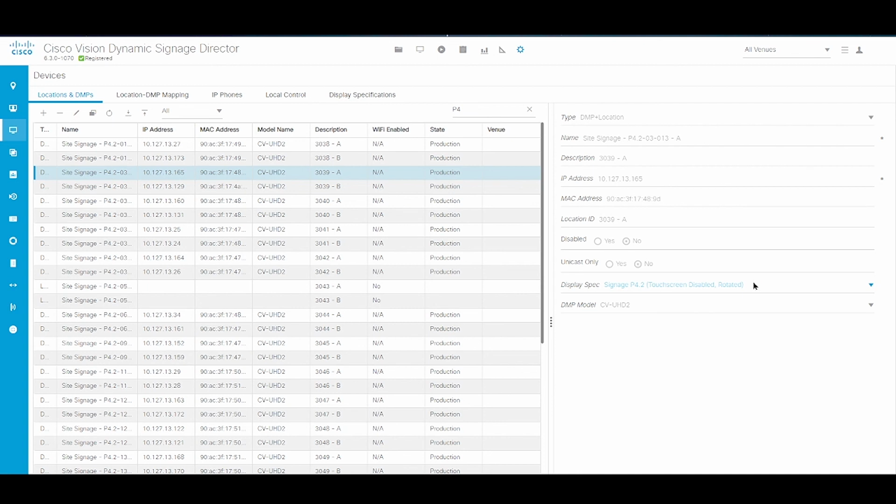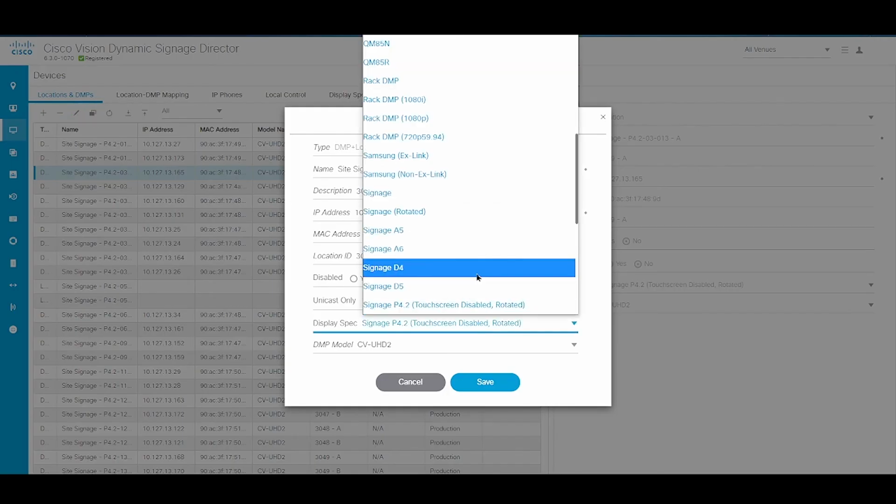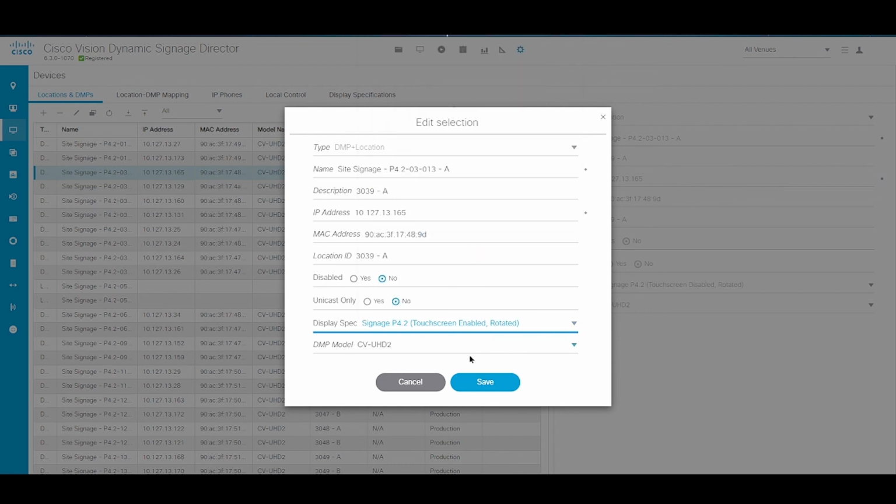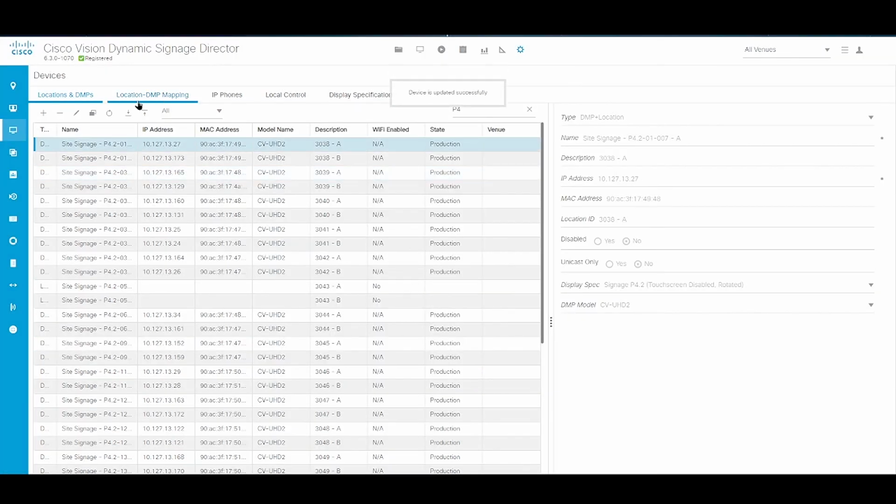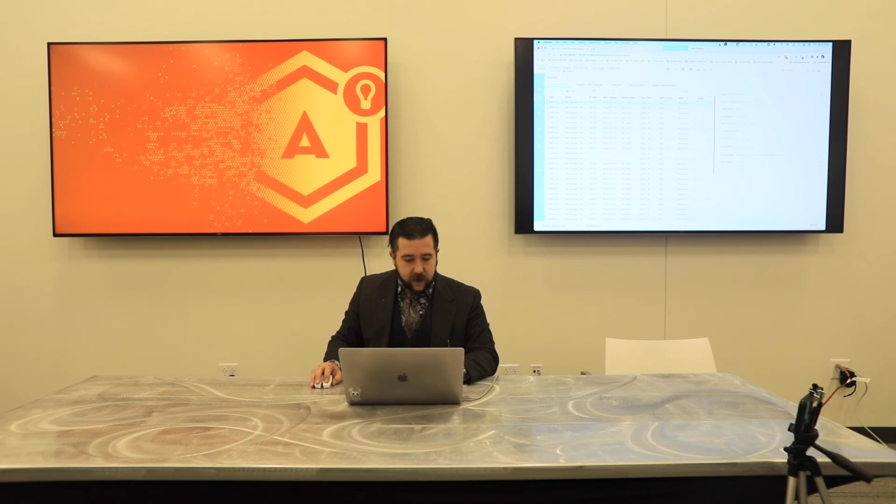So if you wanted to re-enable this, there are two ways that you could do it, and I think we've talked about this before, but you can either edit one by one, where you go into that device, move it from disabled to enabled, save, and then rotate. Or you can make that change from the bulk updater. And I'll show you what that looks like in 2 seconds. So we'll just change this back. Saved.